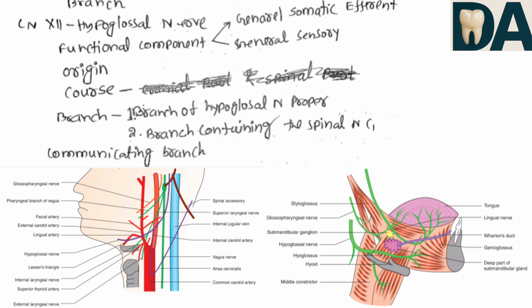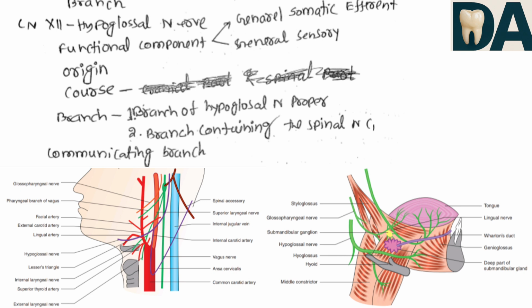A special feature of the hypoglossal nerve is the formation of a thin nerve loop in the neck called the ansa hypoglossi. The loop is formed by a superior and an inferior root. The superior root is an extension of the hypoglossal nerve and carries C1 fibers. The inferior root is formed by fibers from spinal nerves C2 and C3. The two roots unite and form the loop in front of the common carotid artery.